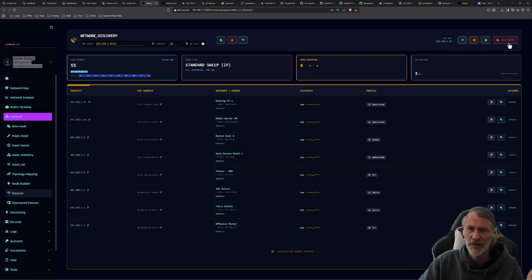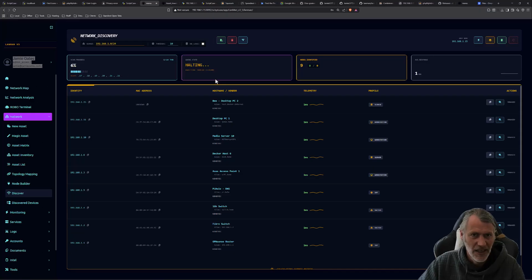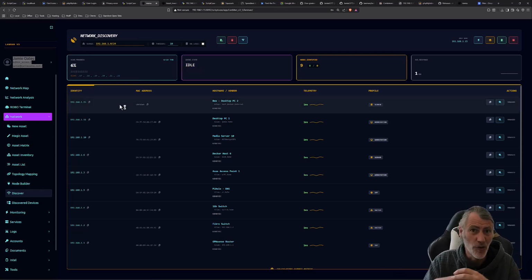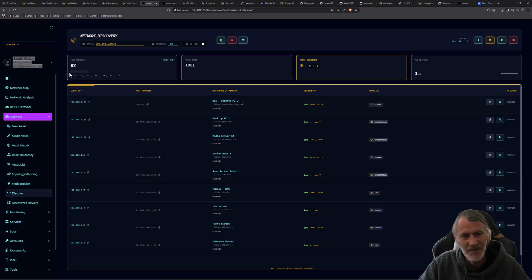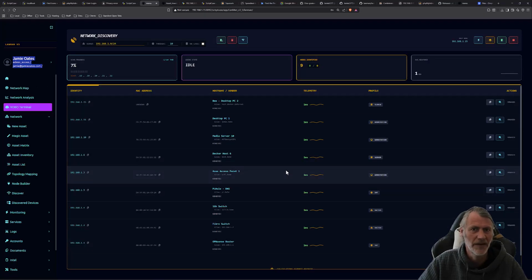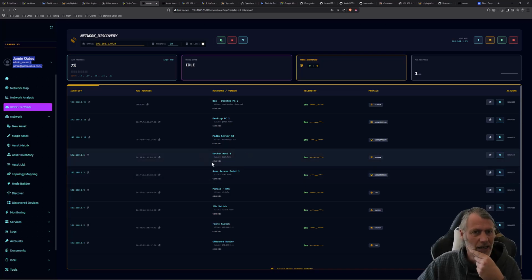Now if I click, for instance, the stop here, you'll see it is halting, it is stopping, but the threads need to finish, and the ports need to finish as well. So if I go to do something else, it will actually revert back to this application. That's not a bug, that's just the way this is working, I'm afraid, because while this scan is still working, it's going to keep sending you back. If I come to the Robo Terminal, for instance, it's going to go back to that page because the scan's not finished yet. It's still running in the background. There you go, it's gone back to our Discover application here.